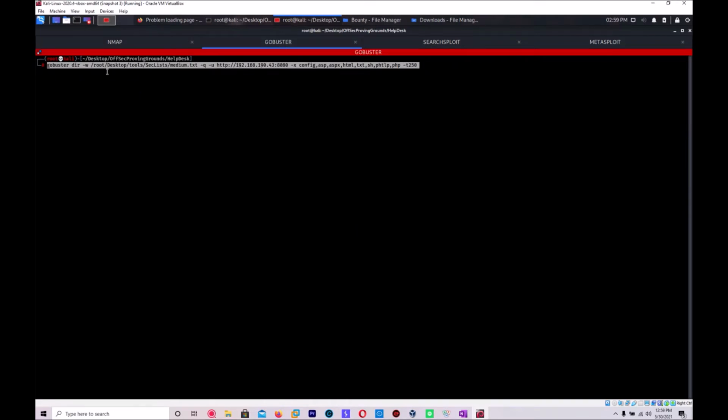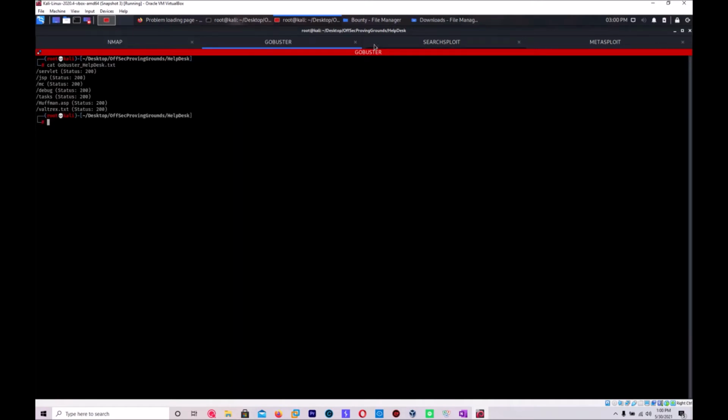So we have our Gobuster here. Using the directory busting module here, we specify our wordlist, -q for quiet, we have our -u specifying our URL, and we have our -x with the file extension that we want to scan for. And we have the threads set to 250. There is no such thing as a PHTLP. So we already ran the scan, and let's check it out.